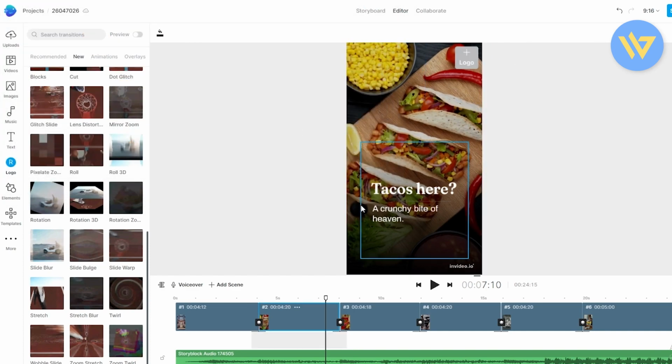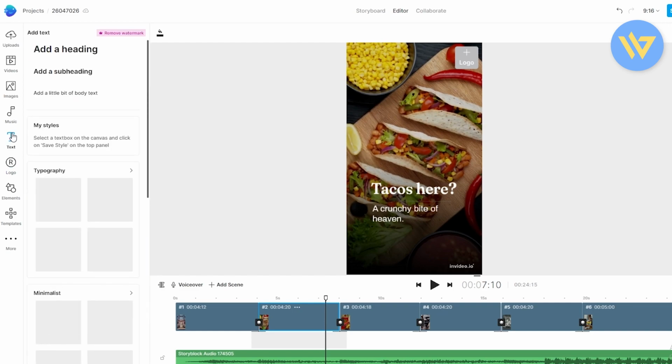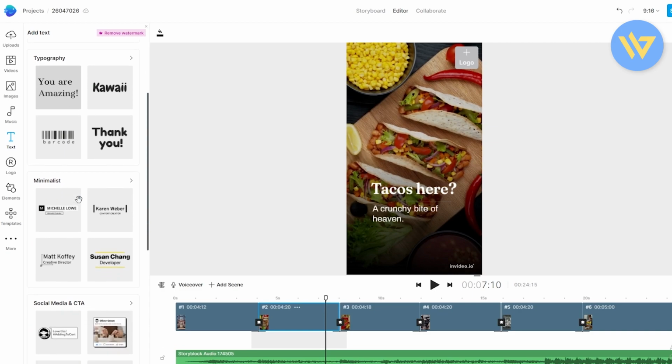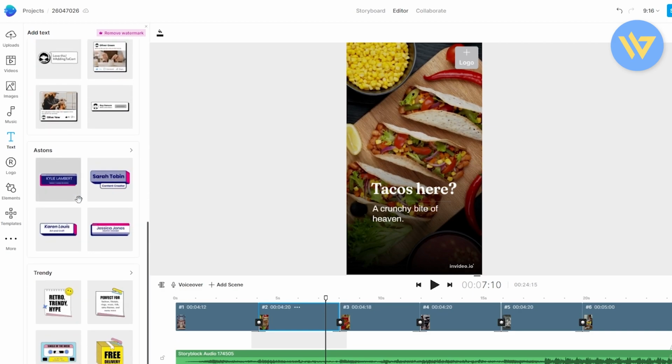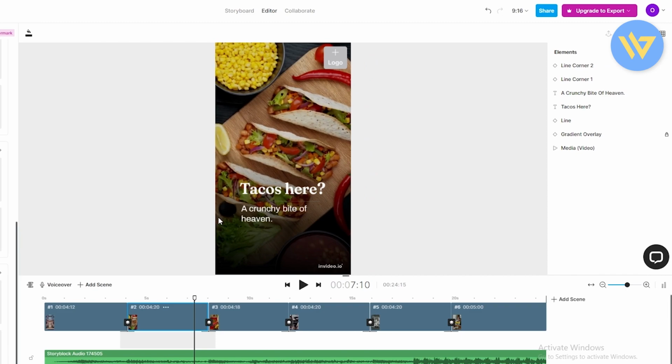And yeah, generally speaking, those are the main things that you needed to know about. After that, on the left hand side, you have your elements and you can select those elements to add more stuff to your video to make it more natural, to make it more beautiful and pop and stand out. Down below are going to be your text. You can choose one of these texts to change how it looks and feels. And once you're done, all you have to do is just simply click on export.